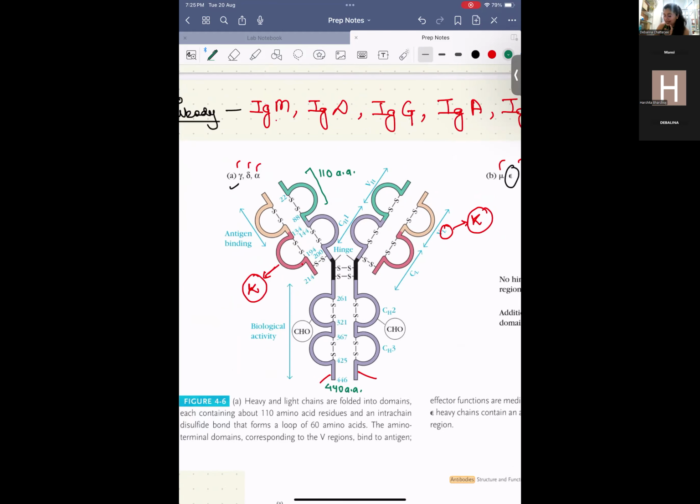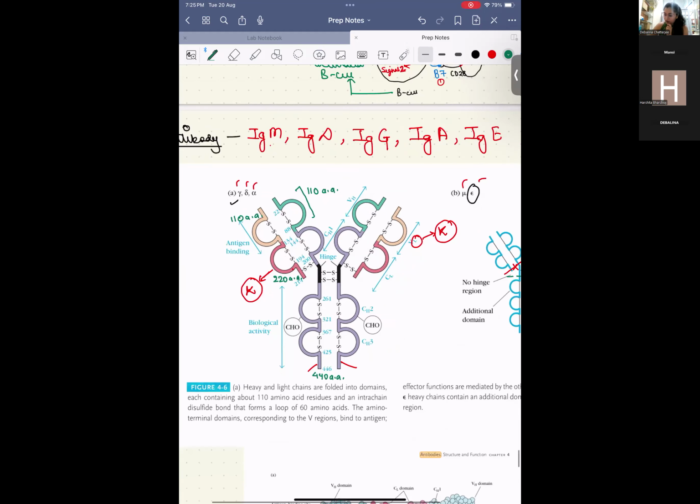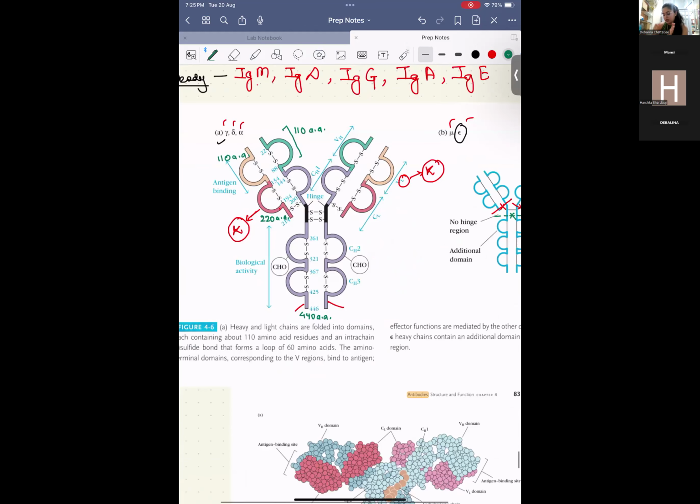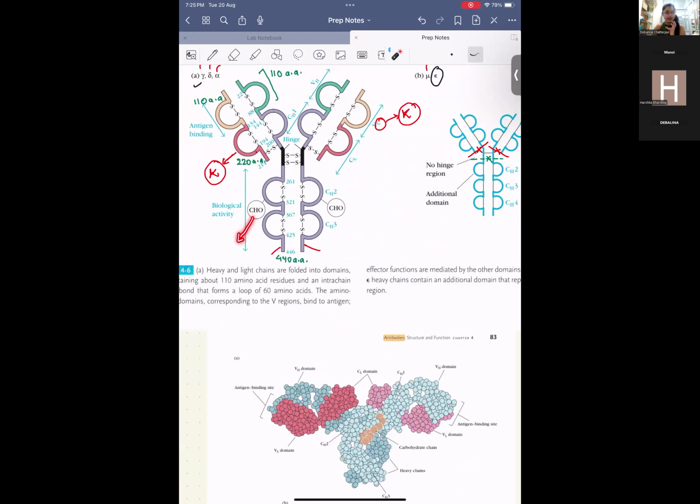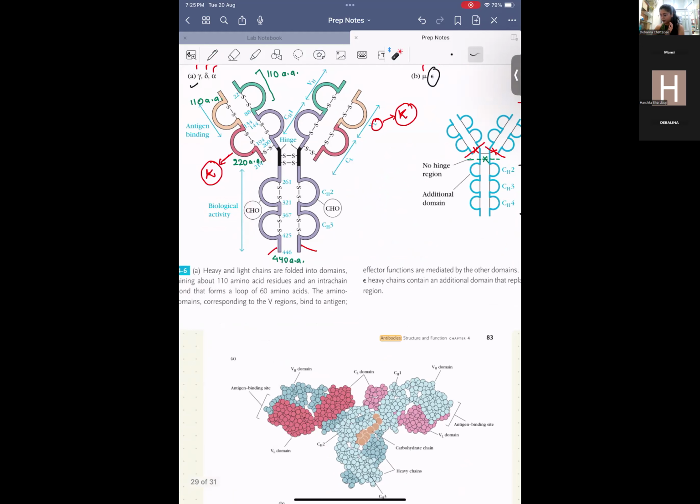Similarly, since your light chain is somewhere around 220 amino acids long, again half of this, so the variable region constituted by the light chain is also around 110 amino acids long. We have the disulfide bond that is definitely keeping the entire protein together. But apart from that, there are also certain covalent bonds that are facilitating the interaction. And if you look here, we have already discussed that we have these complementarity determining regions that are also responsible for the biological activity.